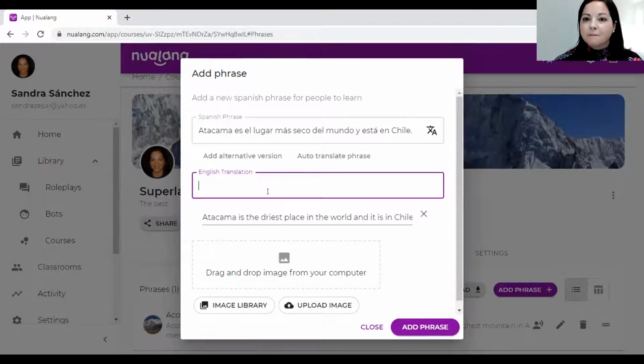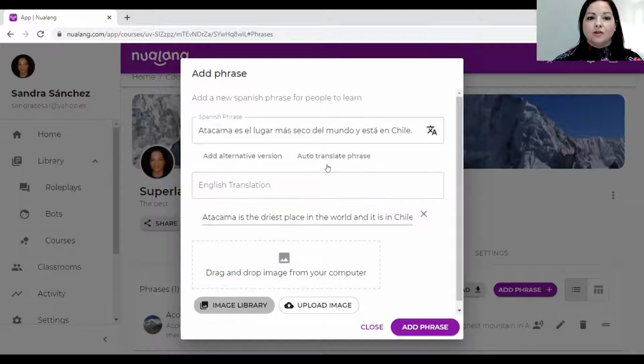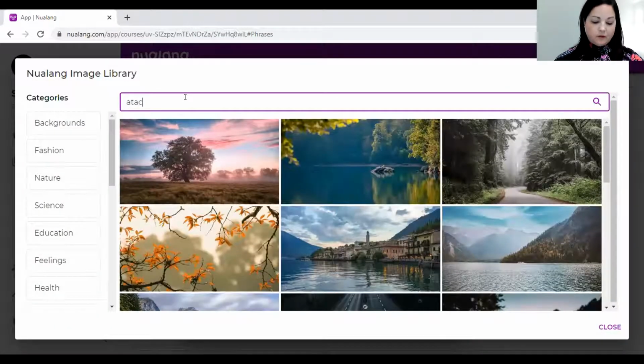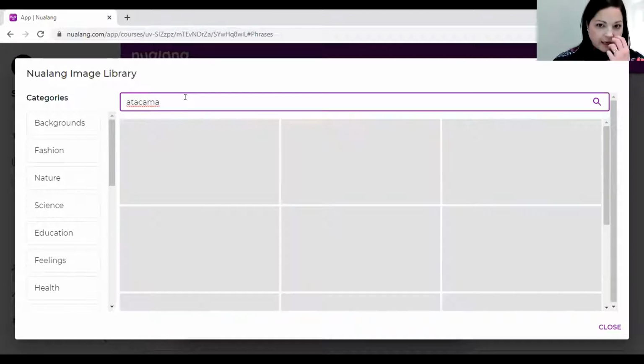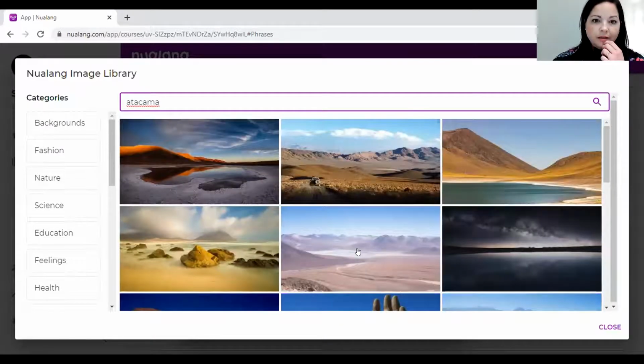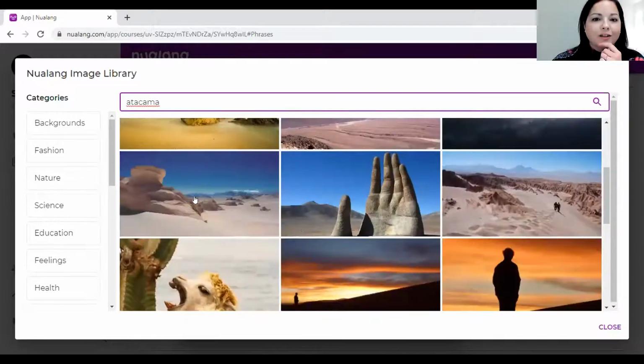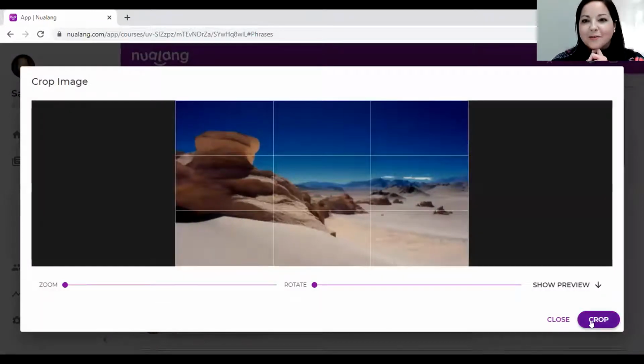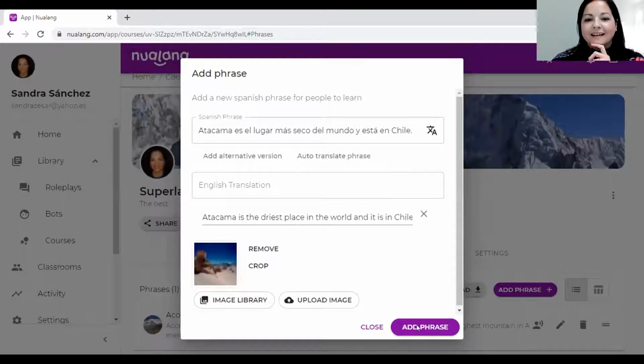I enter that, and then I look for a picture. If I look for Atacama, it doesn't look as dry as I said, so I'm going to pick a dry picture. There it is, that's a nice one. So I keep this one, I crop it, and I add.